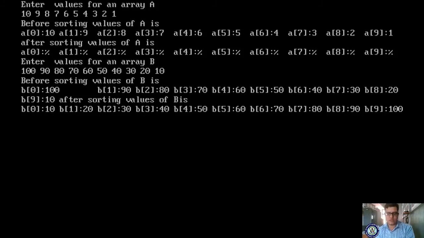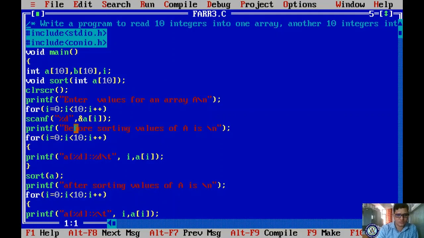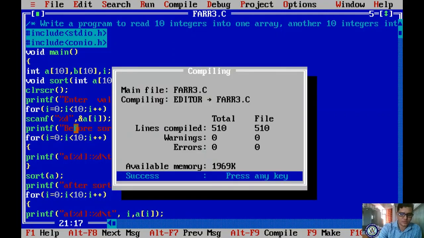Yes, but in a it has made a mistake. Let me check what is that mistake. Yes, here %d is missed, the percent is there, d is missed. Control string is missed. Now save it, compile it and run it.